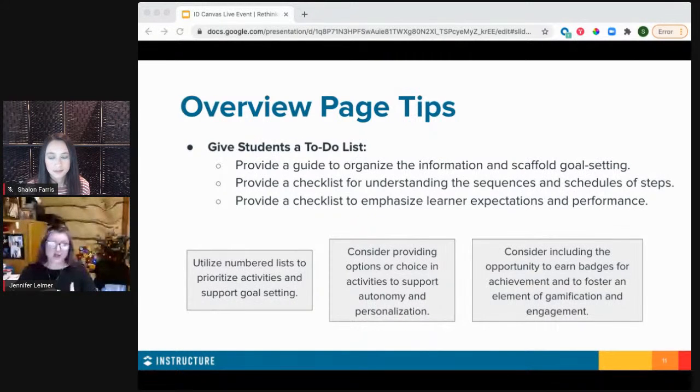Another option is to consider using badges. So as students move through your content, they can earn badges for completing certain tasks, and they can foster motivation and engagement. Almost kind of adds a little gamification to your course in some ways. But if you set up your learning module so that students have the opportunity to earn a badge based on the requirements that you set, mastery of content or achievement in building skills, then it helps them to get that visual verification that they've actually completed something, and it makes them feel good about what they're doing, that sense of accomplishment.